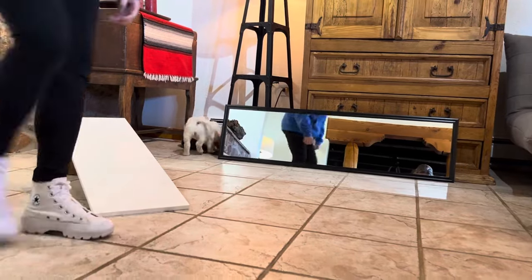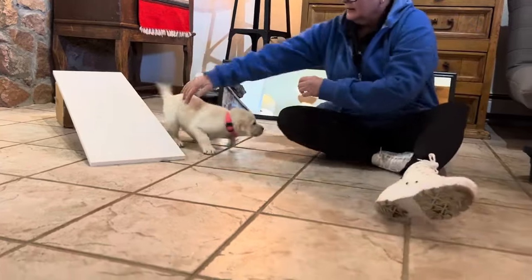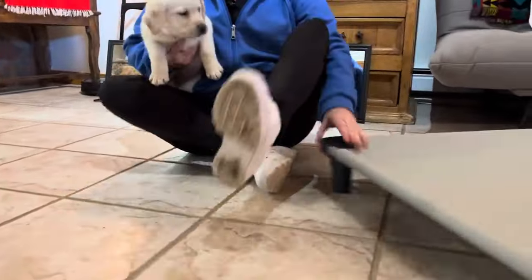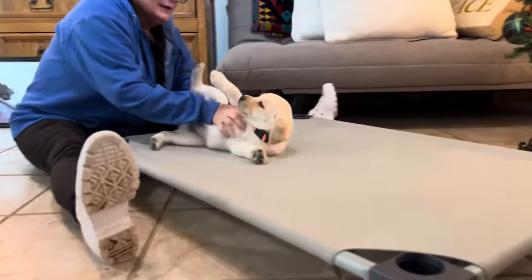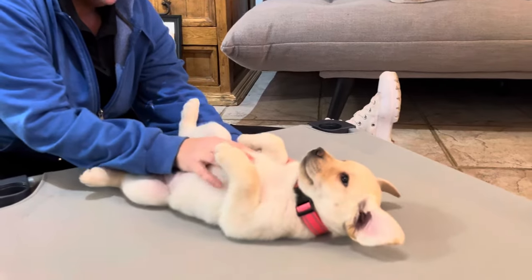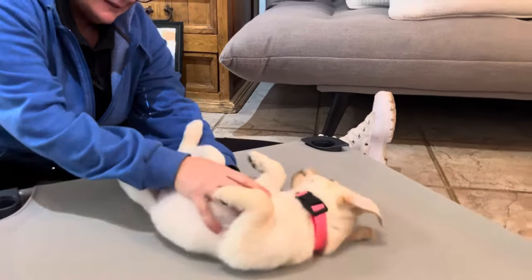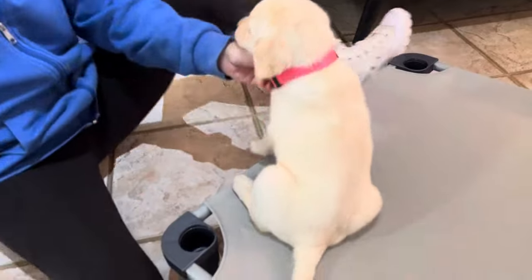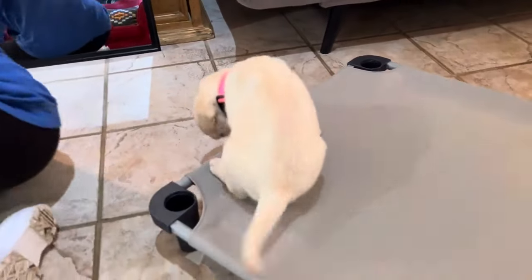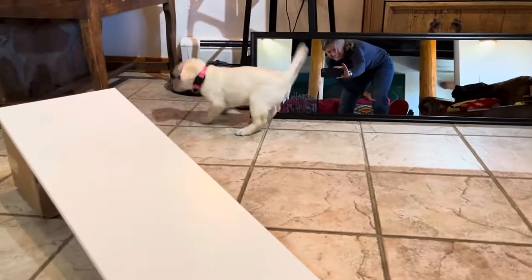Come here. Gingerbread, come. Yes, come here. We're going to do the restraint. Right here. Yes. Oh, that is a good one. Not at all fighting that. Good job. That's another 3. They love their belly rubs. That's another 3. Good job, Gingy.